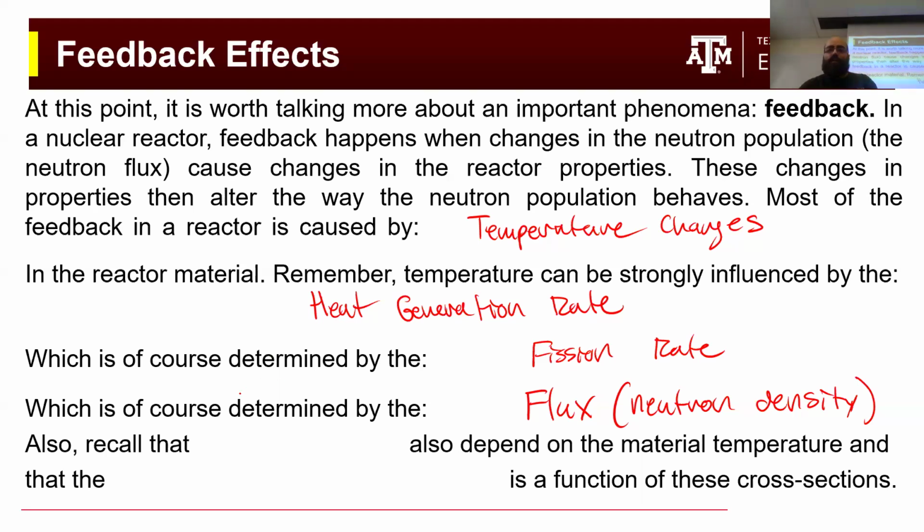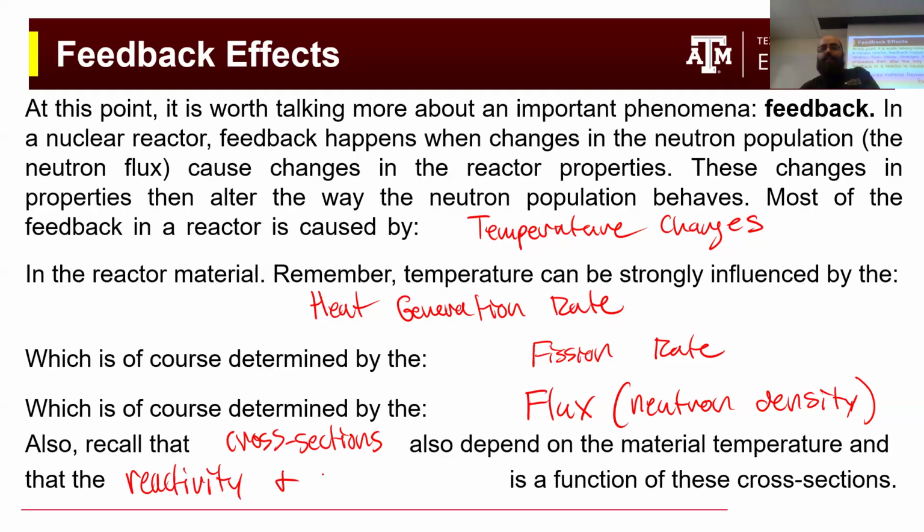Cross sections also depend on temperature. Recall that early in lecture one or two we talked about Doppler broadening: if we have cross sections, there's that intermediate region where there's all that crazy resonance stuff happening, and those resonances are highly affected by temperature. So the cross sections definitely are influenced by temperature, and the reactivity and the multiplication factor depend on these cross sections.